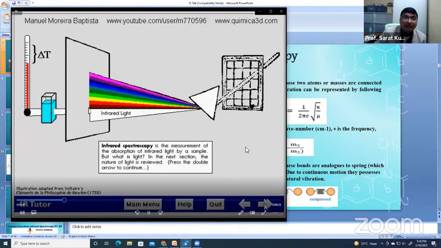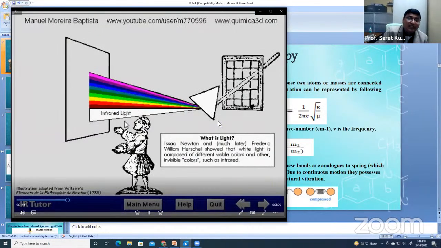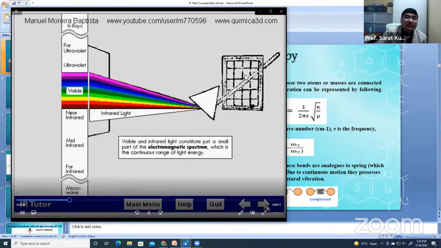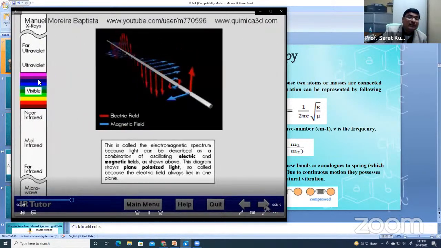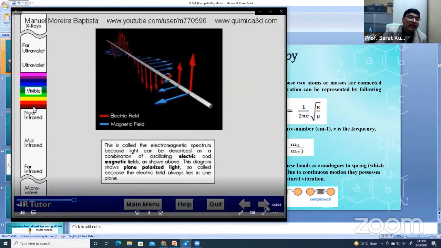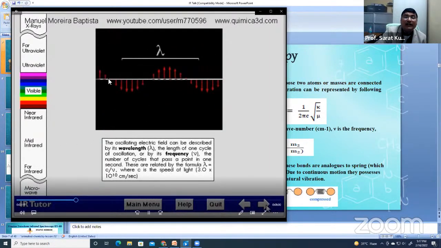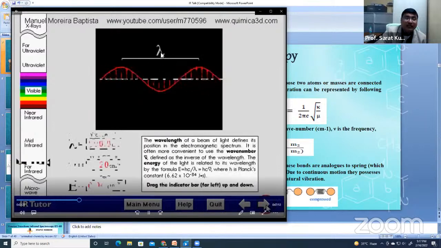Okay, if you see how we'll do it, it's a very simple way. Let me show you. You see how this is exposed. This is visible light, I have already shown it. This visible light, and this particular area close to the red region is near infrared. In the mid infrared region, you can find it like this. And the distance between two consecutive crests, you can call lambda.